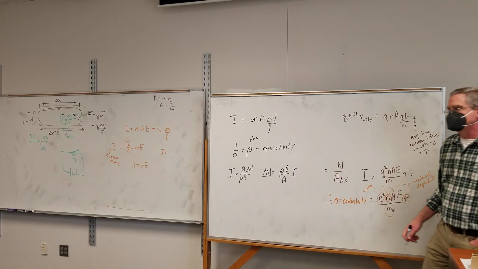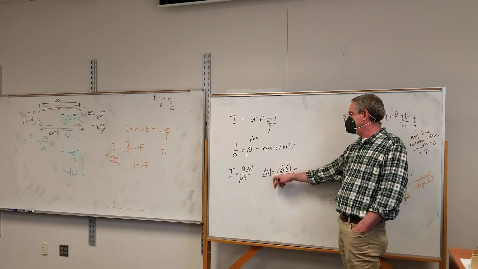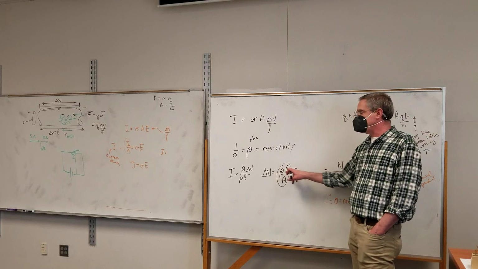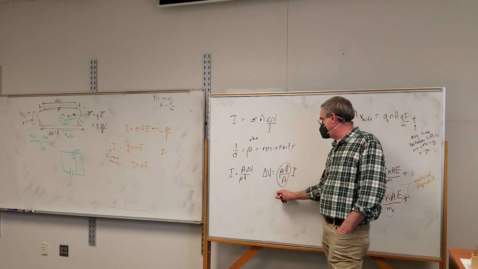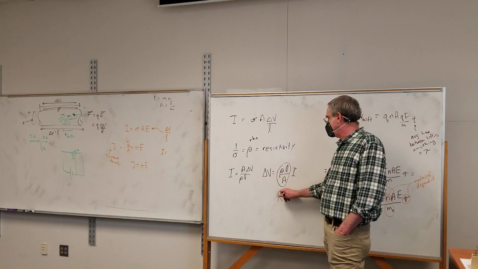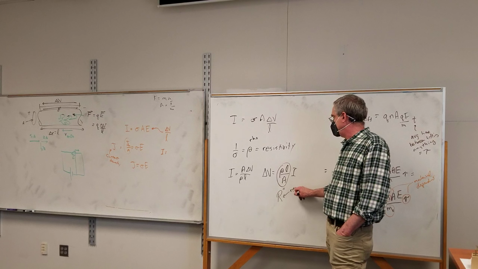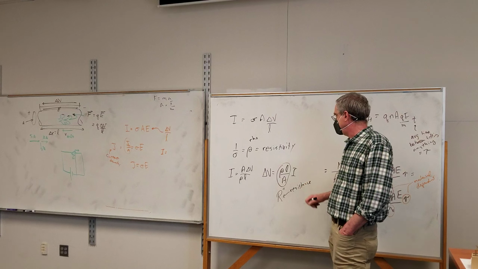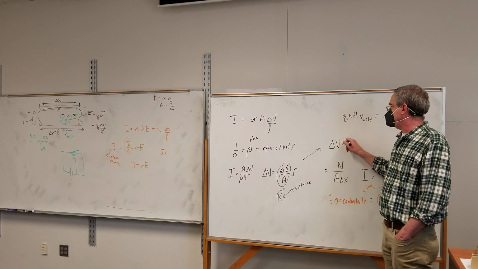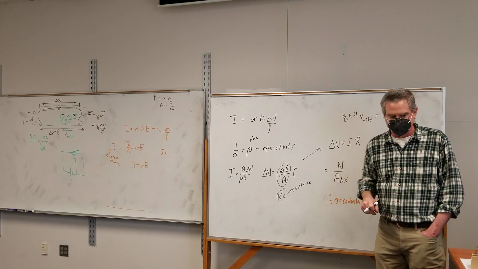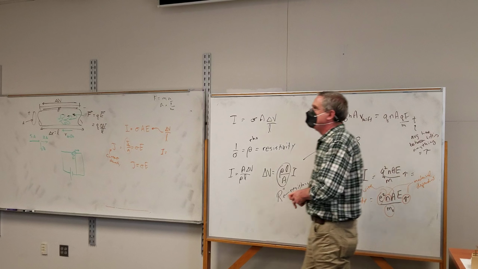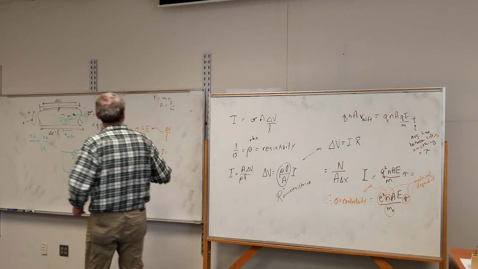And at this point, physicists decided, you know what? I like that, except I want to call it something different. Of course. The resistivity times the length divided by the cross-sectional area is known as resistance. And so the equation now simplifies down into the voltage is equal to the current times the resistance. And this gives us incredible power.